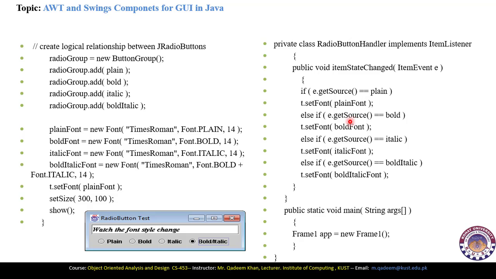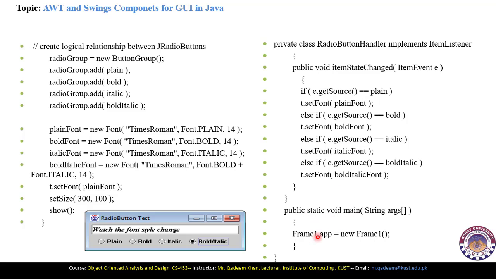Else if e.getSource() == bold, if the bold button is clicked, then its font will be the bold font, and if the italics button is clicked, then it will be italics. Else if the bold italics button is clicked, then its font will be bold italics, and these fonts are coming from here. From here, these are passed into these functions.